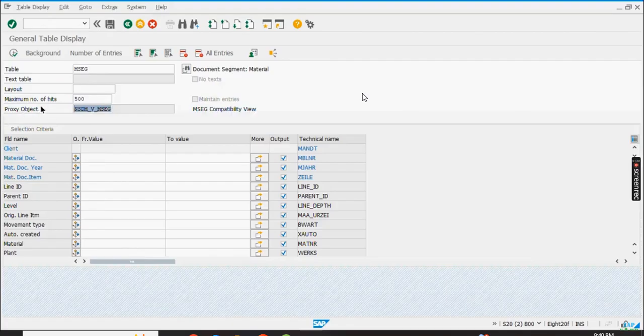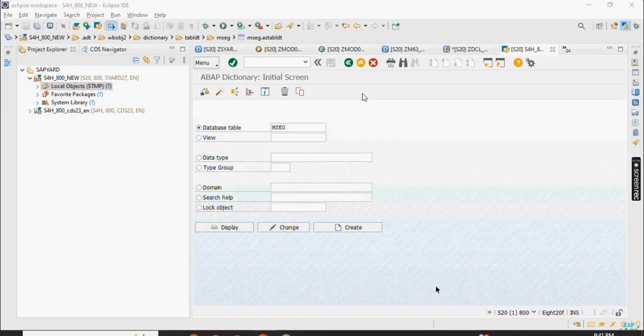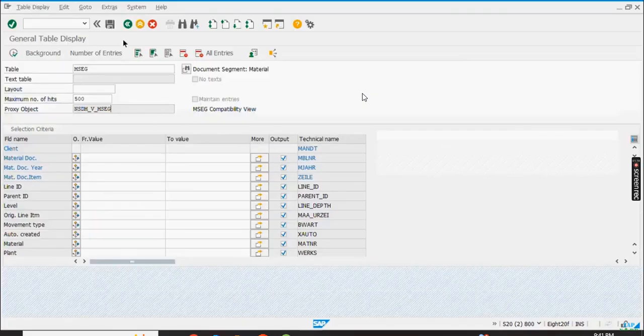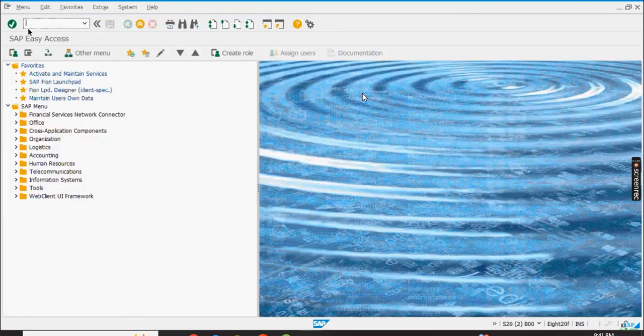It shows if any object has a proxy replacement object. It will show you the compatibility view for the same. Are you able to see the same through SE69? You should be able to see it from here. So these are the two approaches: either you go from SE11 or directly put it under SE16N.